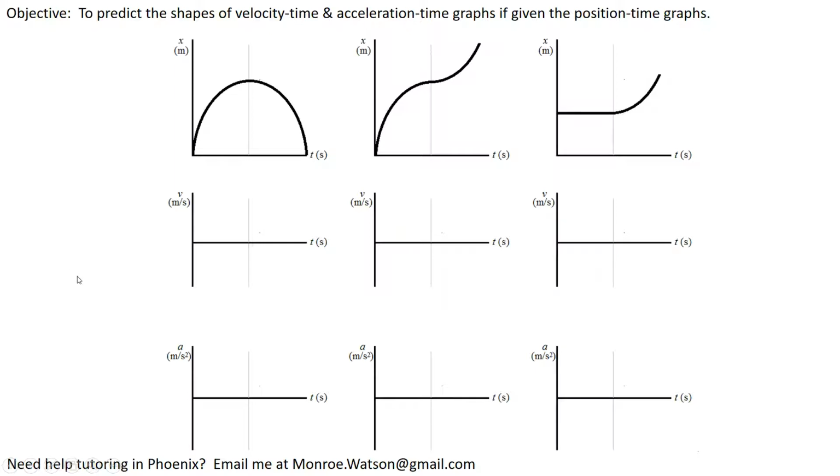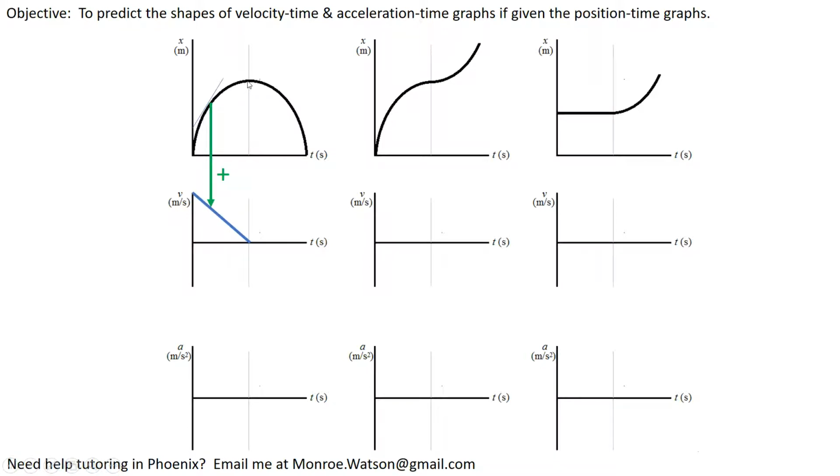So now let's see if we can tackle this problem here. We've got some position time graphs, and for each of these position time graphs, let's see if we can predict the velocity time graphs and acceleration time graphs. Let's start with the first one here. Okay, if I draw my tangent line, it's going to be a really high positive tangent line. So therefore, I should have a positive velocity at that time or during that time frame.